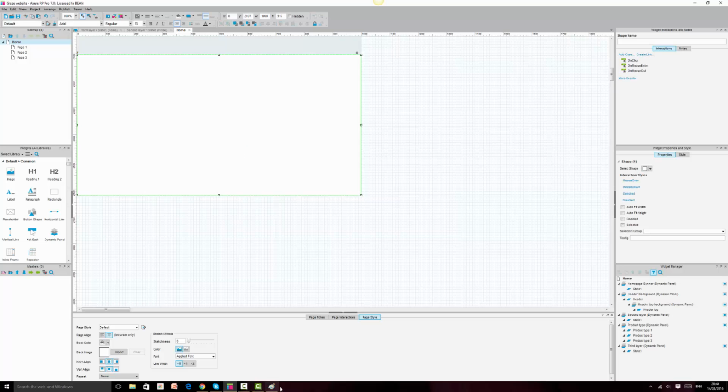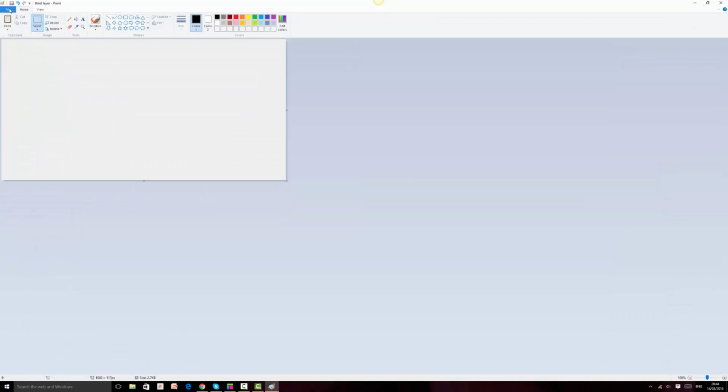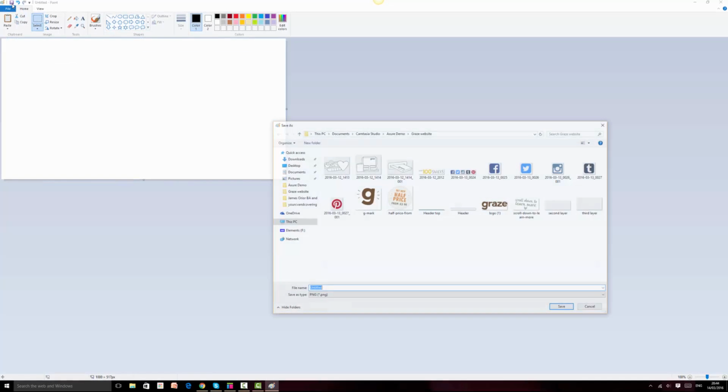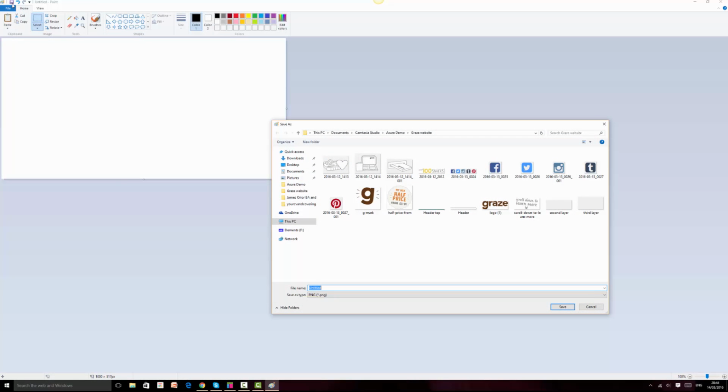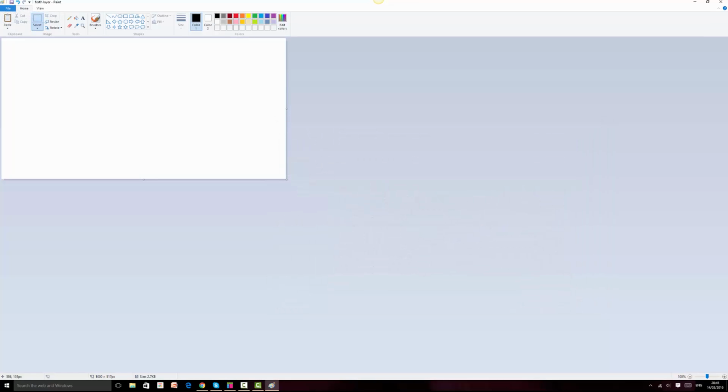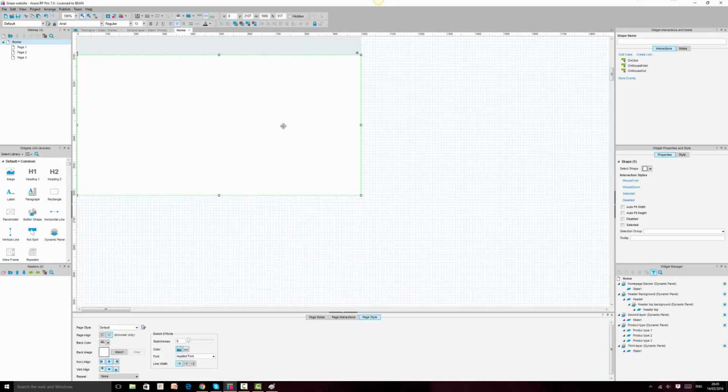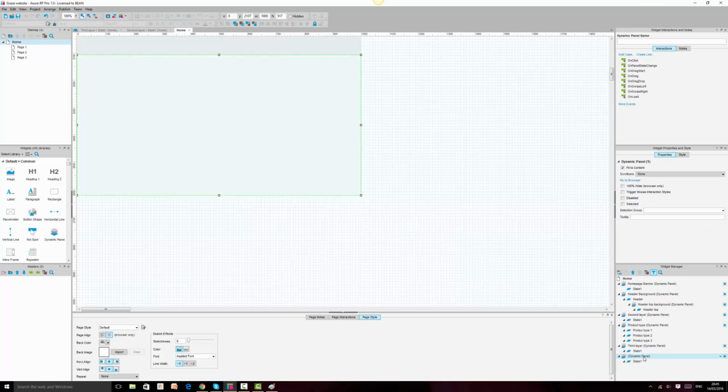Same thing, let's take it to paint, paste it here, and save it as fourth layer. Then let's make a dynamic panel and name it fourth layer.